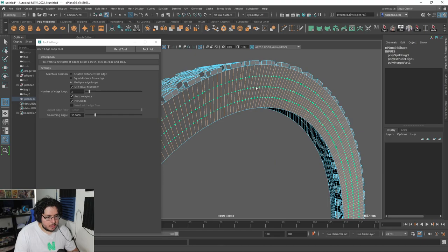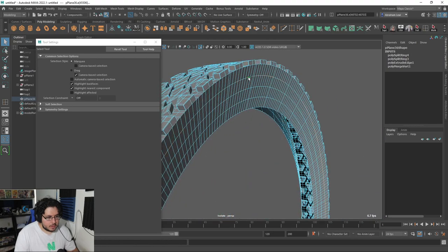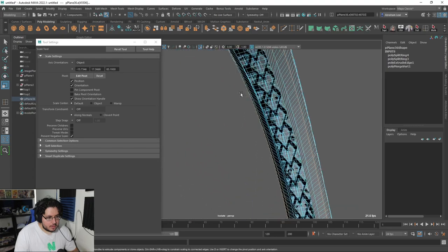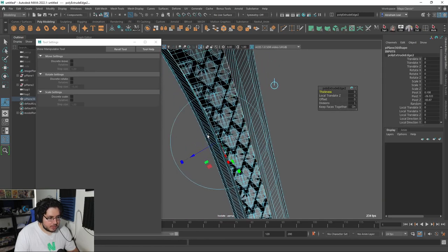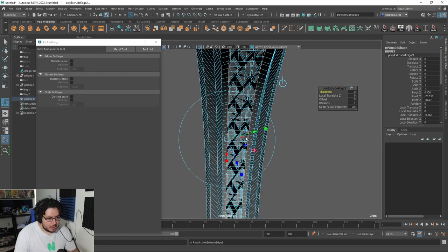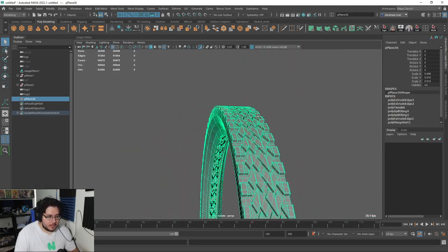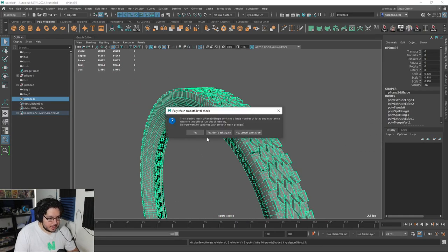We're going to go three there and three there. We can grab this edge, this edge, this edge, and this edge — R key, push it out just to give a little bit of roundness. Then this edge and this edge, we're just going to extrude it once again to create a little bit of a lip. We go in with Ctrl E, and then go in again towards the center like this. The only issue with this technique, as you can see, is that this is a very heavy object — it has about 25,000 faces. When we do Smooth, we lose a little bit of the effect there.